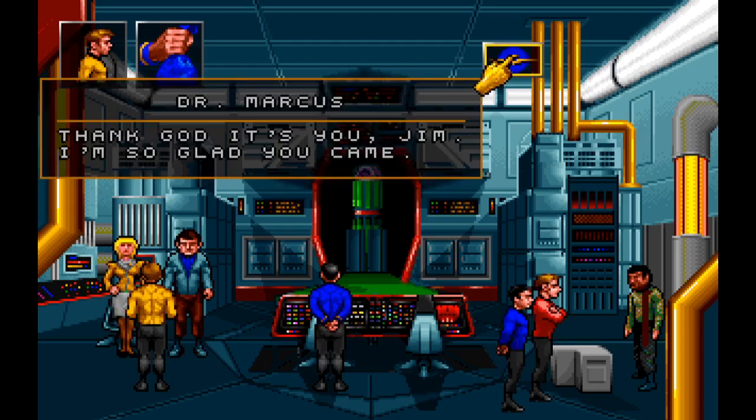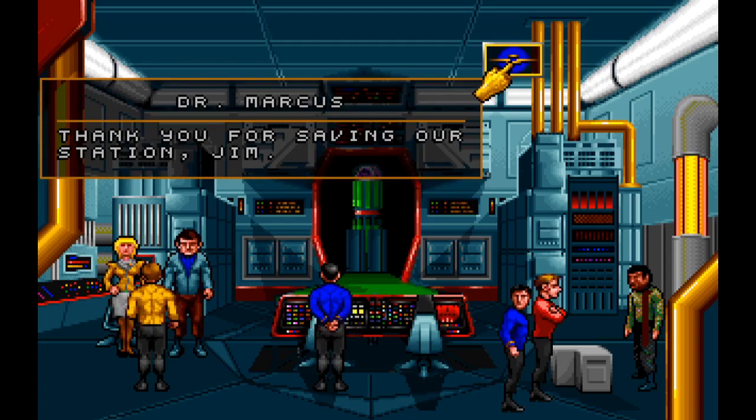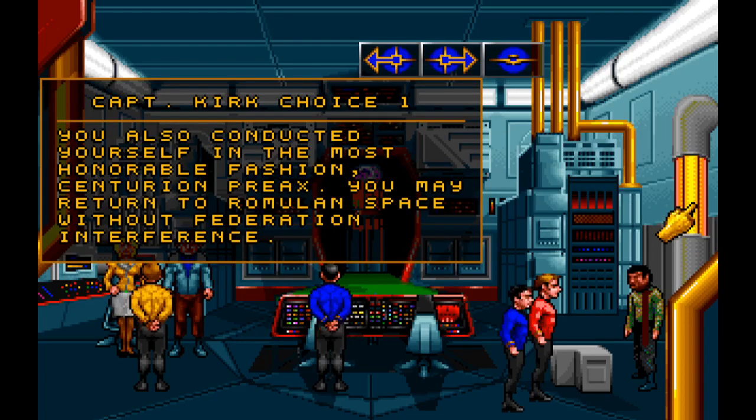Thank God it's you, Jim. I'm so glad you came. It's about time someone got here. Thank you for saving our station, Jim. I have called off the Romulan attack on this station, Kirk. I believed your virus was some kind of deliberate attack, but your great honor and compassion have convinced me otherwise. You also conducted yourself in the most honorable fashion, Centurion Princess. You may return to Romulan space without Federation interference.